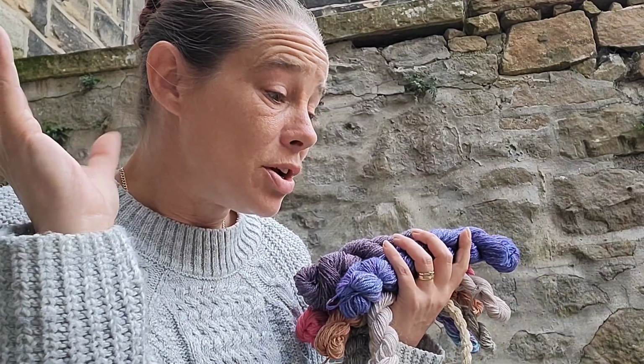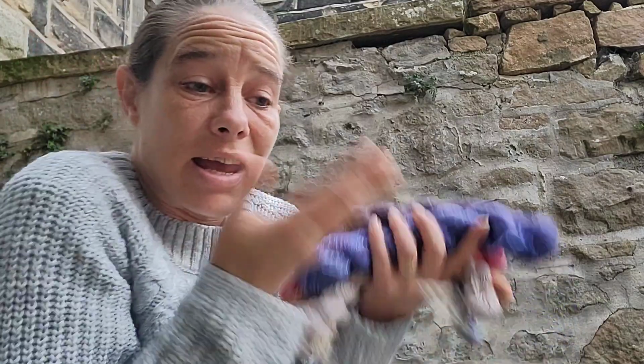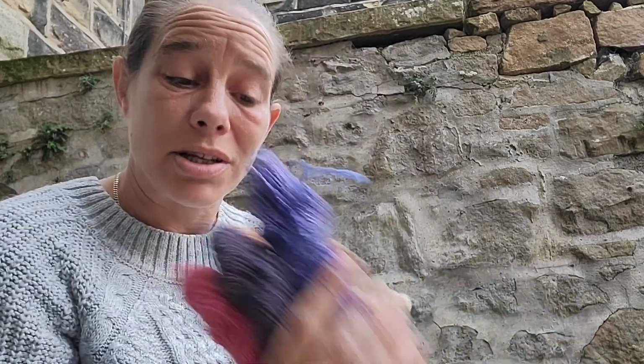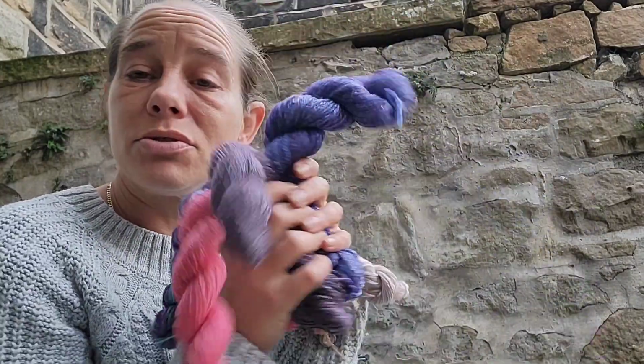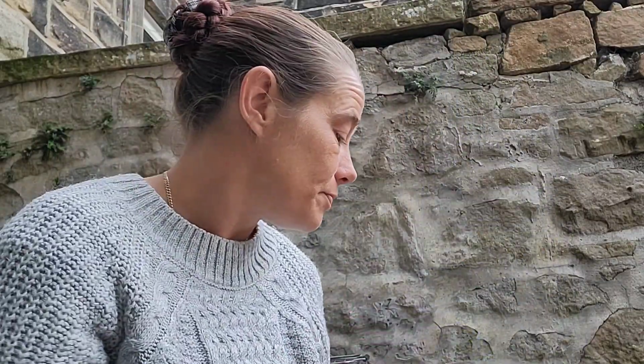I'm just, like I said, using up some old fibre that I got years ago. It needs to be used. There's no point in it sitting there. So, yeah. In fact, what I haven't used in bats and Rolags and other things, I am now using in minis. Woo. So, yeah. Hope you all enjoyed this video.